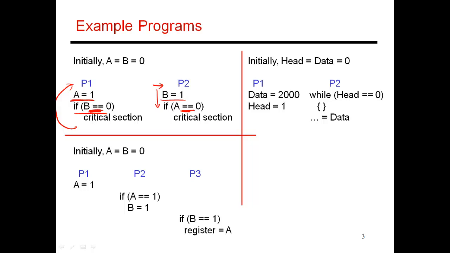Now let's look at the second example over here. Initially, head and data are set to 0. And then P1 first sets data equals 2000, then it sets head equals 1. And P2 is spinning in this while loop checking to see if head is non-zero or not. Finally, when it sees that head is 1, it exits the while loop. And the first thing it does is it reads the value of data. If it's got to this point, it means that head is 1. That means this instruction has executed, which means that data should be 2000. So the value that you read over here should be 2000. Again, the programmer would be very surprised if it saw anything but 2000.